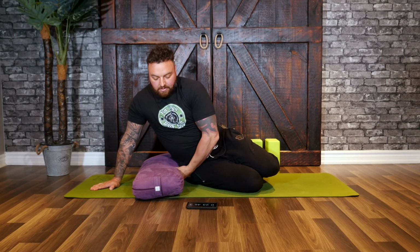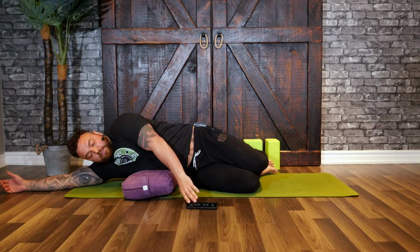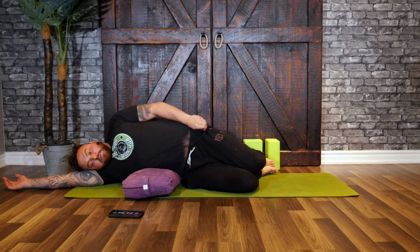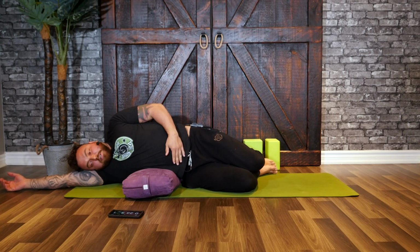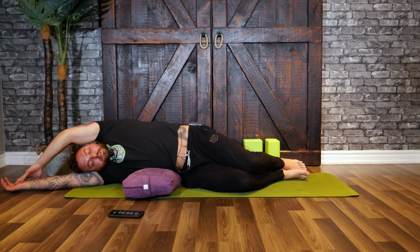Gonna take one big inhale, and then exhale. We're gonna lower ourselves down on the bolster, and then just stretching our hands in front of us. Going into what feels good here. Enjoying the nice stretch that gives us on the side of our body.